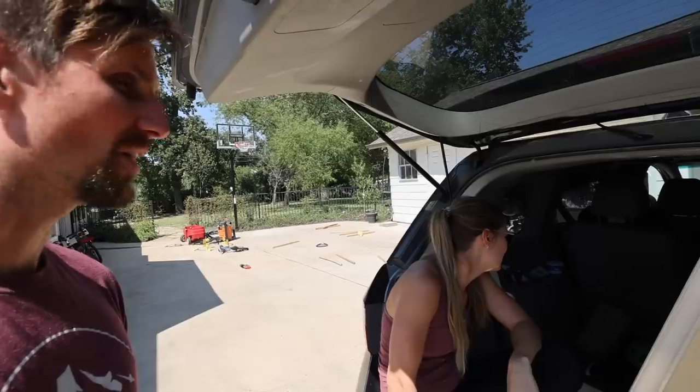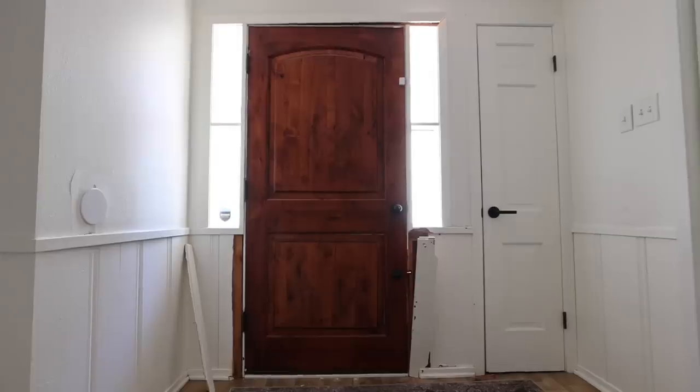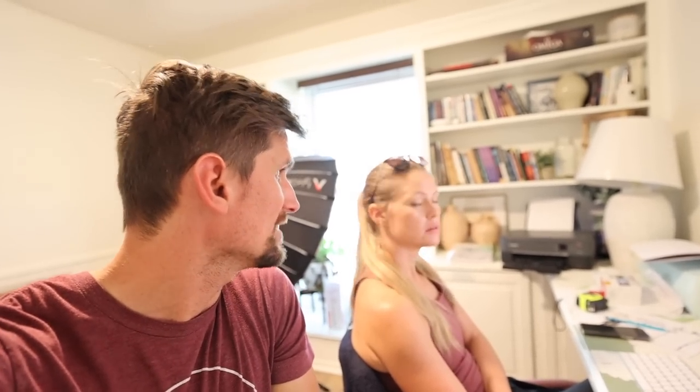We decided to phone a friend who's an expert on this. I tried looking it up online but couldn't find anything helpful. So, I know it's a 36-inch door but with the jambs — how wide, how tall — it turns out that our old house's door is just not standard. The hole is about a half inch too narrow and I think it's a whole inch too short. These old houses — if we want to replace the door we kind of need to reframe that opening, which then means taking the windows out. This was supposed to be an easy thing and it's not.